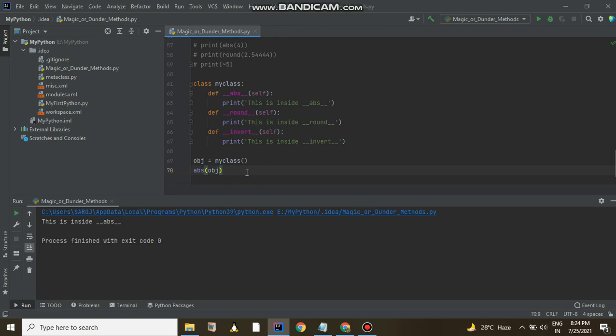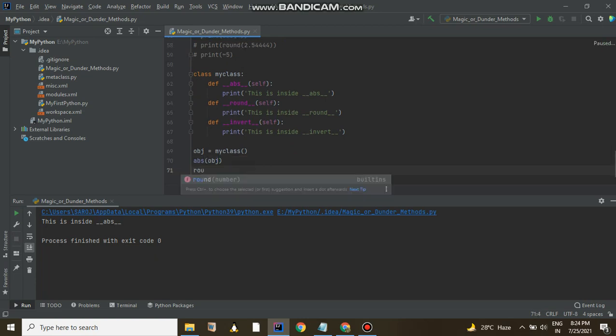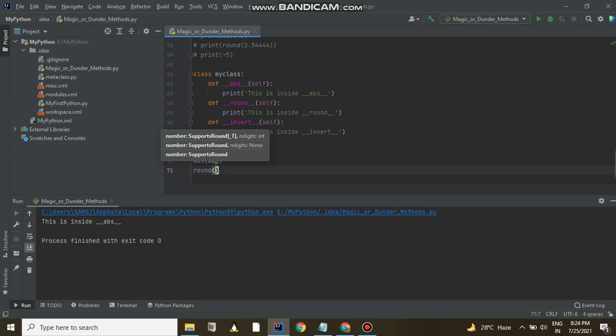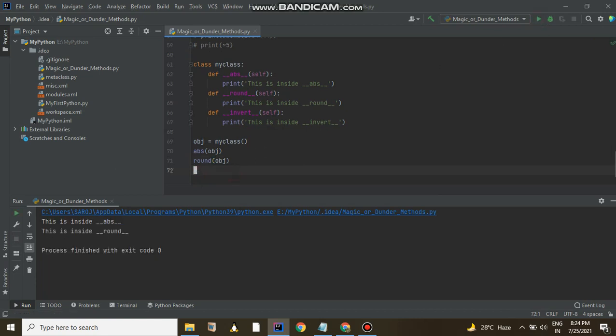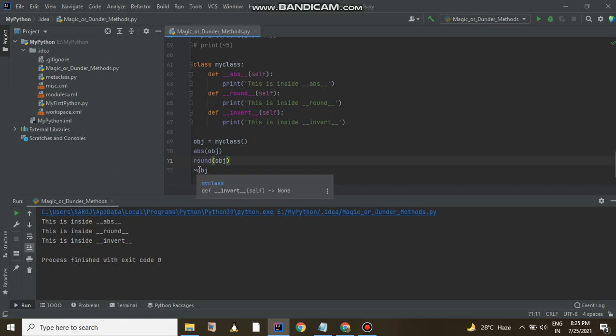Similarly, if I use tilde with obj, this is the unary operator, and if I execute it, you can see it executes invert. So this way these three execute the default absolute method, the default round method, and invert corresponds to the tilde operator. So this is all about these three magic methods.